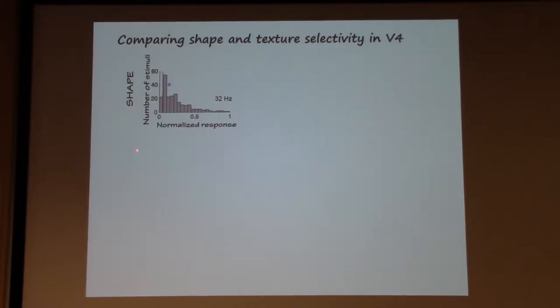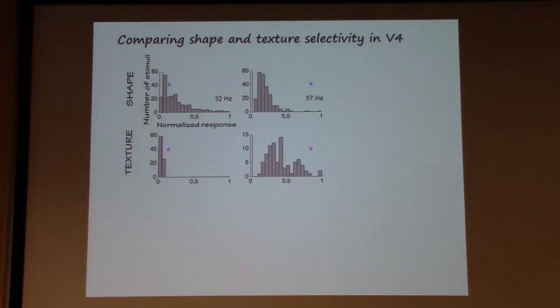Okay, so this is a neuron that responds weakly to a lot of stimuli, but shows good strong responses for some stimuli. And this is very standard for a nicely shape-selective neuron. Now, if you look at the distribution for texture, this is what it looks like. It just doesn't care about any of the textures that we show. Okay? This is one example neuron. Here's a second example neuron that responds nicely and selectively for textures, but responses to shape are somewhat weaker, not as selective for shape. And here's a third example that's equally diverse in its response for shapes and textures.